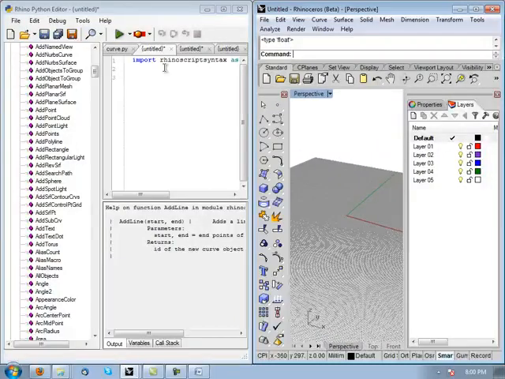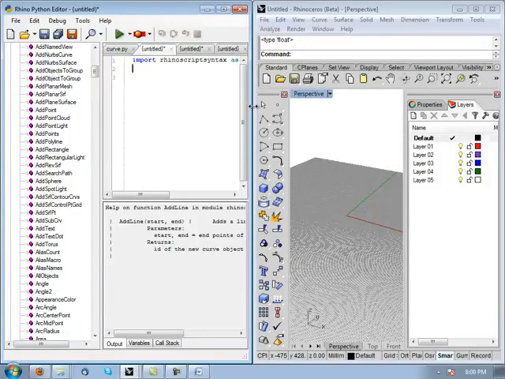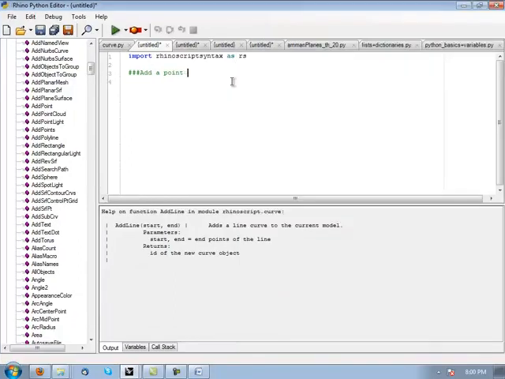So, all right, let me just add a point first. The simplest thing ever. As a starting point, I'm going to write down sort of pseudocode of what I want to accomplish.